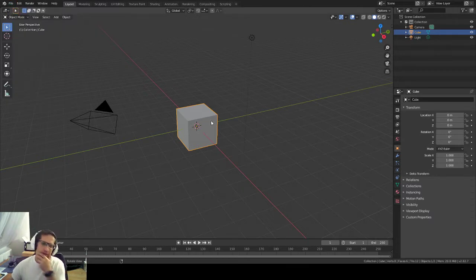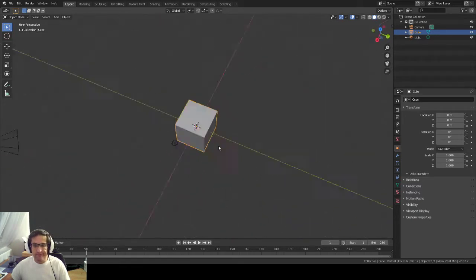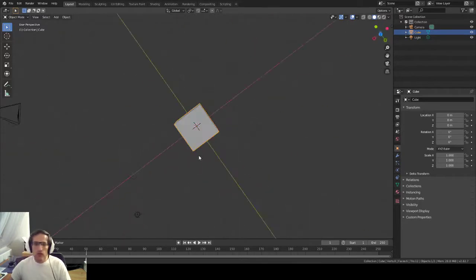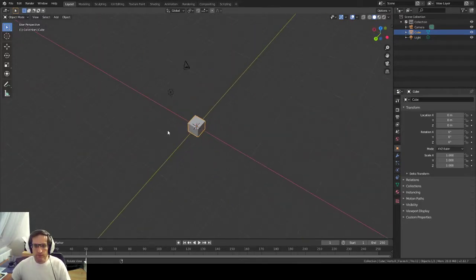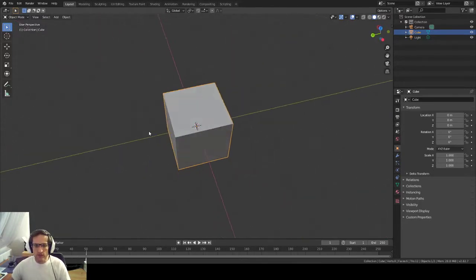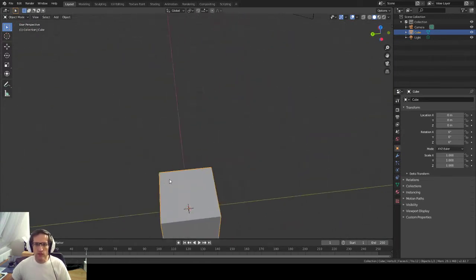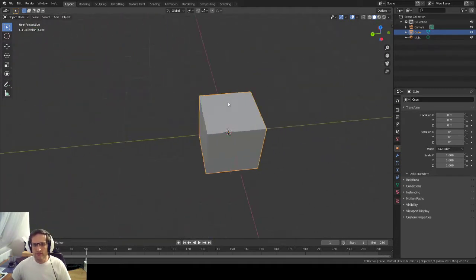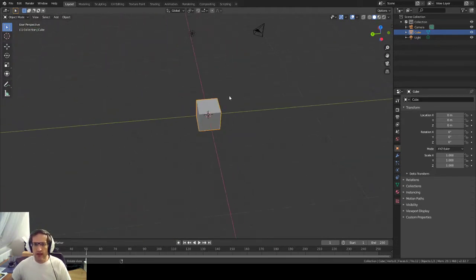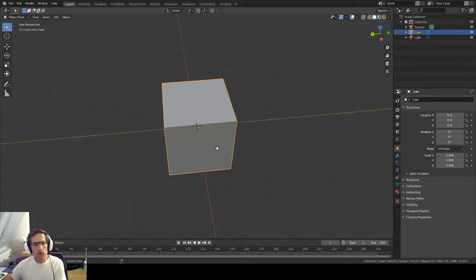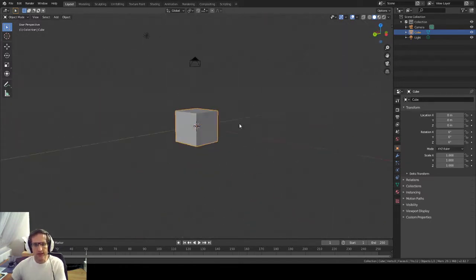And when you open this up, you will be presented with a cube, usually, and you can rotate around the cube by holding in the middle mouse button, scrolling left and right zooms in and out, holding the shift button and the middle mouse button allows you to drag around, and pressing delete on the number pad zooms you back in on the currently selected object.